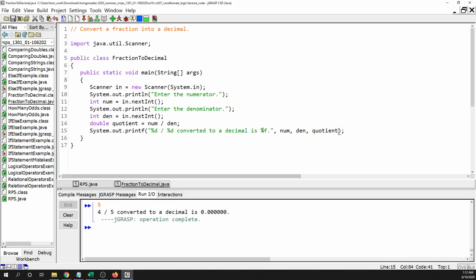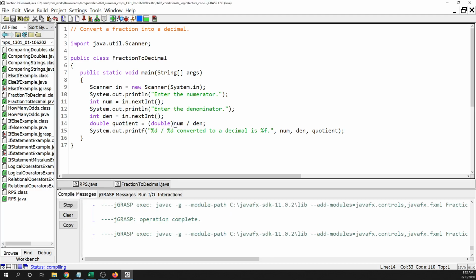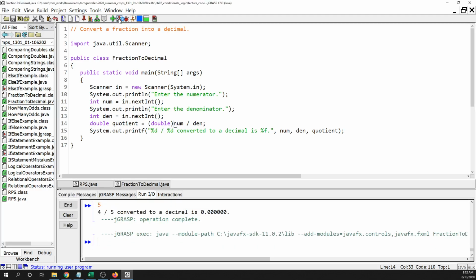That's because when you do this, you get 0, and it does display it because we store it as a double, so that's why it has 0 point whatever in there. So to fix that issue, we need to convert at least one of these to a double. So by hand, we would manually cast this as a double. So that should fix the issue of getting the 0.